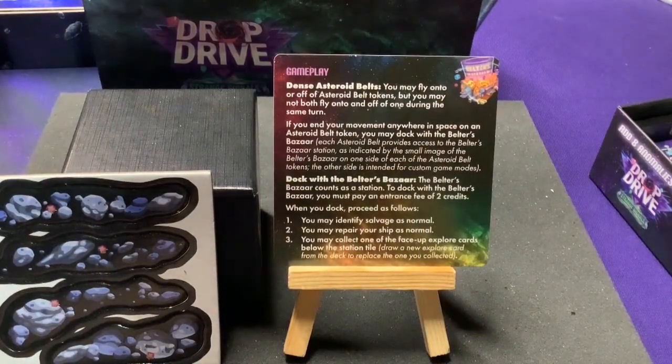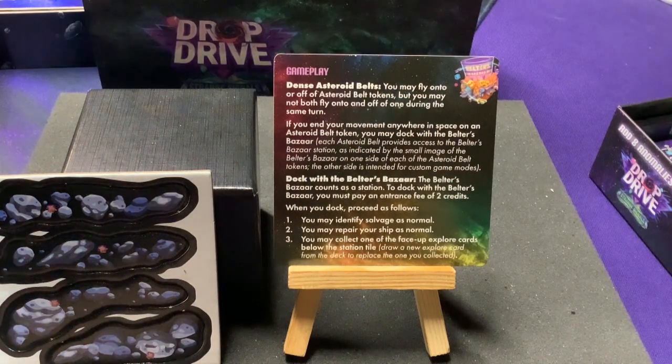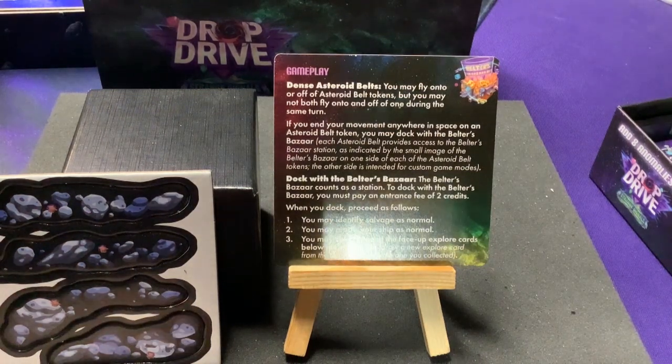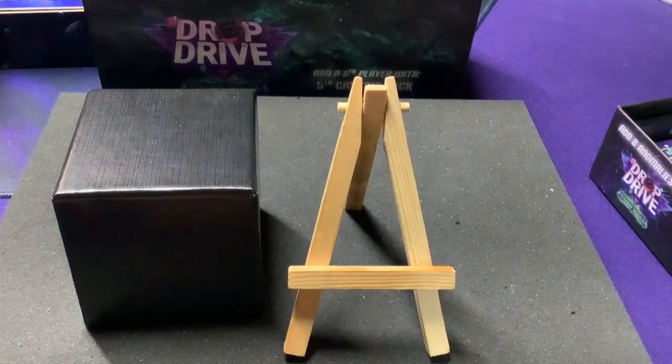Docking with the Bazaar counts as a station. To dock, you must pay an entrance fee of 2 credits. When you dock, you may do the following: identify salvage as normal, repair your ship as normal. You may collect one of the face-up Explore cards below the station tile, then draw a new space card. So cool. This is a great way to get some extra space stuff, extra cards and stuff.